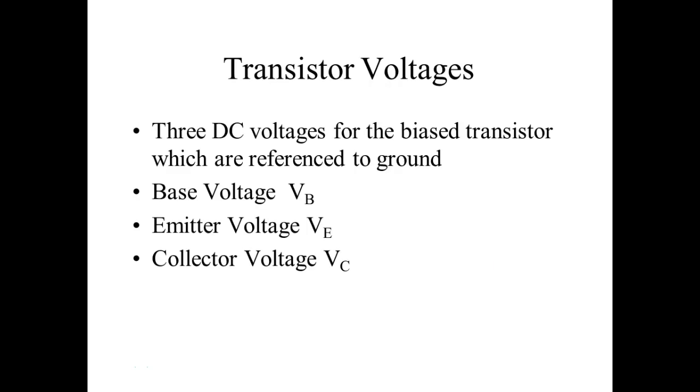Now this is not covered very well in the book, but we're going to have to do this when we start talking about these different voltages. Depending on where we're at, we're going to give these voltages different names. And all these are relative to common. So VB is going to be measured between the circuit common and the base lead. VC will be measured between the circuit common and the collector lead. And VE, we're going to measure between circuit common and the emitter lead. So that's how we're going to designate these voltage measurements.